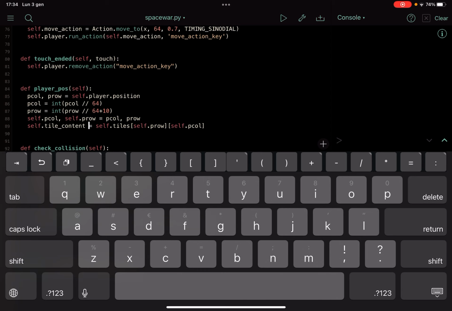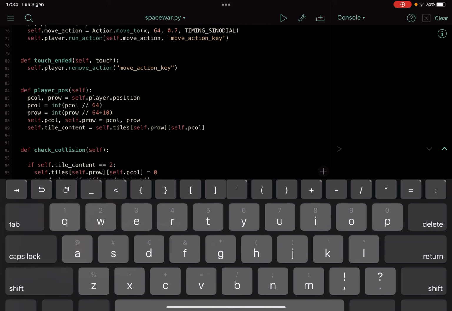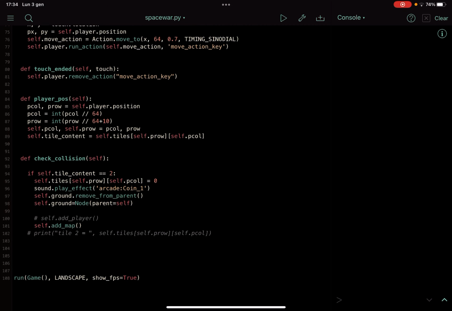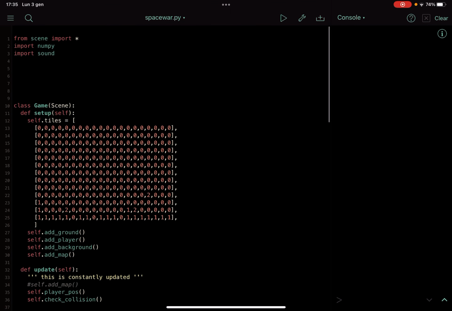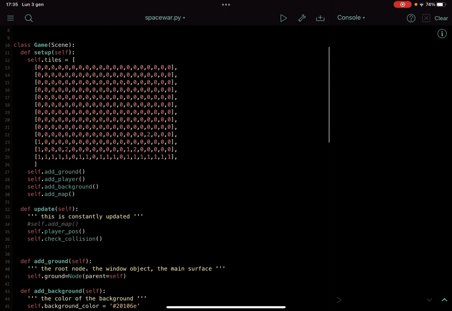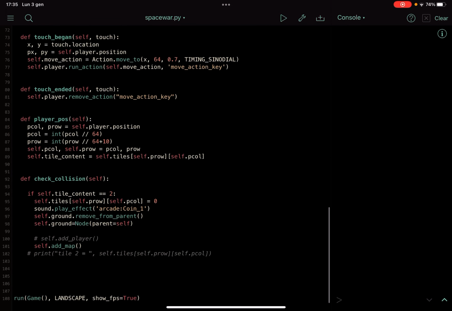If the player is in the same position as a certain tile or coin, we will see it in check collision, because it checks what is the number, 0, 1 or 2, where the player is. So if the player is where there is a 0, nothing happens. Where there is a 1, nothing happens.